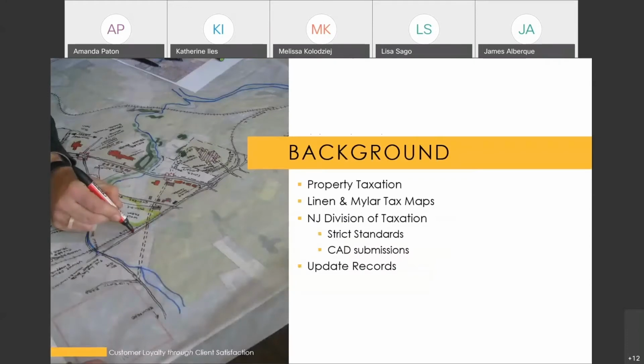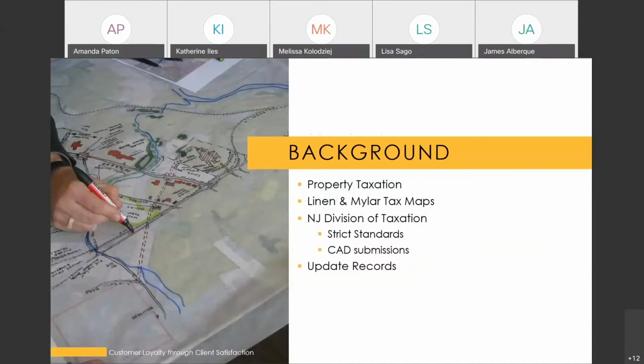So a little background on tax maps. Property taxation in the US dates back to the original Pilgrims at Plymouth, Massachusetts. They created laws regarding taxes and assessments of a fort that they built. The first tax mapping originated in the 1670s in Boston, and it listed assets and values.